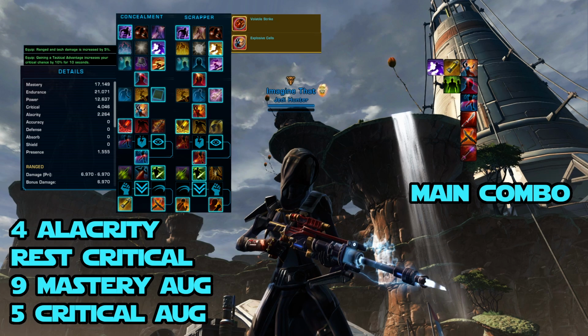However, most of the time using Volatile Strike, your sustained single target DPS is pretty deadly. It's pretty comparable to Carnage Marauder. However, it's mostly yellow damage. So the main thing you would do with the Volatile Strike opener, going into our main combos here, is Hollow Shivers if you haven't, or if you take it.